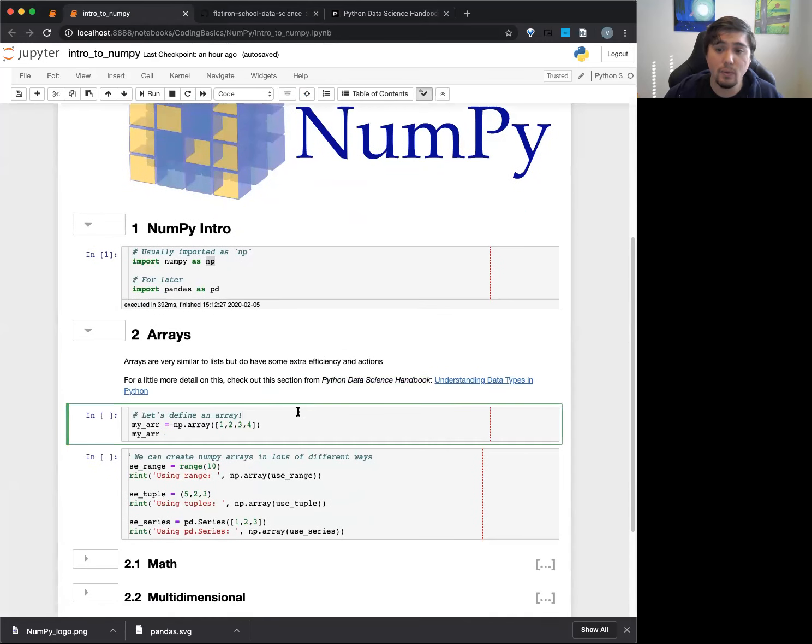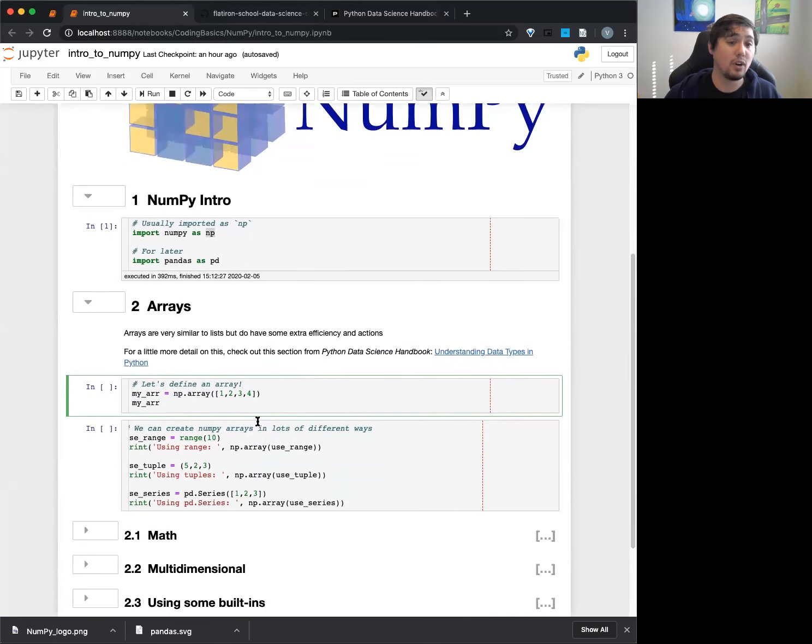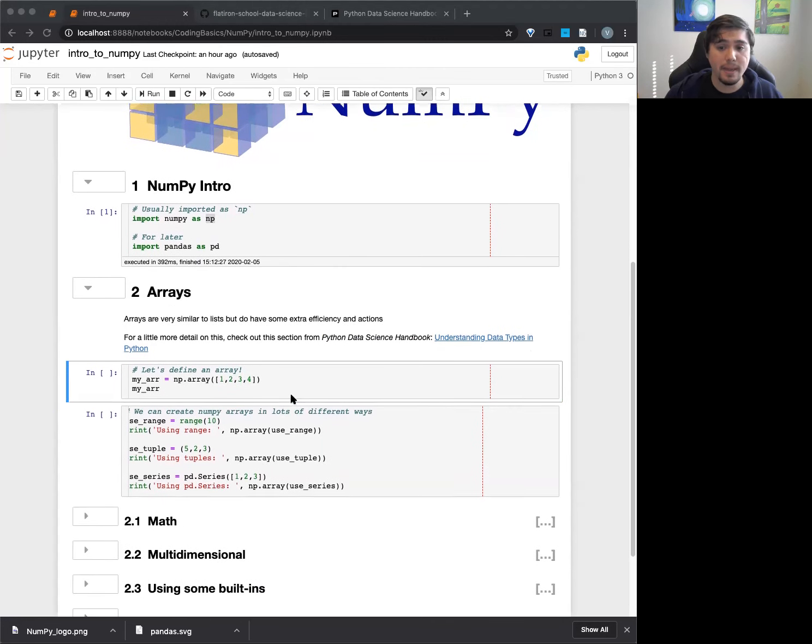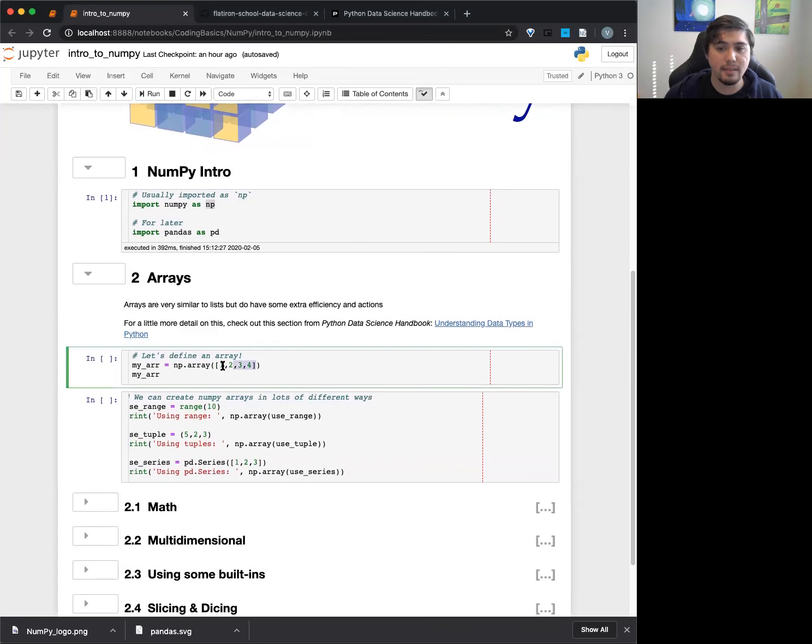Okay, so one thing to know is that we have things called arrays in NumPy. An array, basically, you can think of as the equivalent to an advanced version of a list in Python. Again, I highly recommend the Python Data Science book to really go into detail. But one big thing about a list in Python is the way it sets up in the computer's memory and stuff like that.